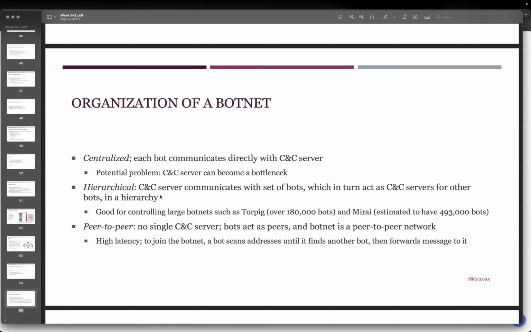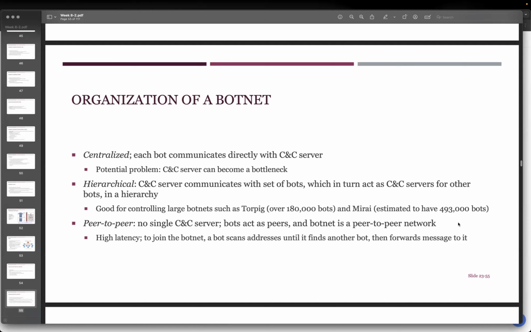Okay, and if you look at the hierarchy of the botnet, including the CNC server, they communicate with a set of bots, right? So maybe it can in turn act as a CNC server too. So it's not really saying, okay, if I'm the bot or client joining me, they can also turn into a CNC server. So it's just like a hierarchy. Okay, so if you really have a large botnet, then you can control multiple layers. You can just imagine it's a tree structure.